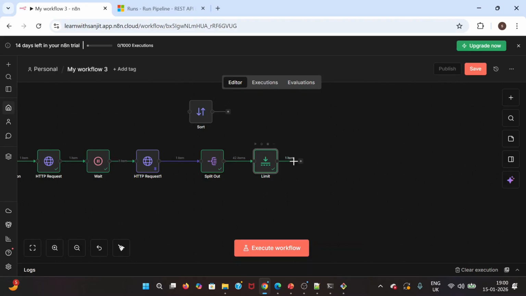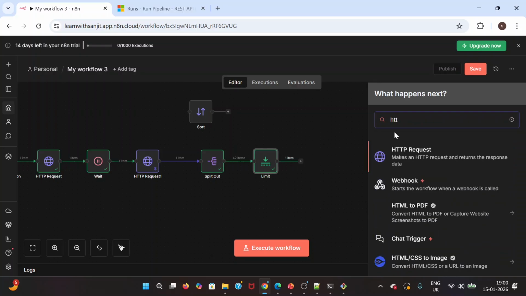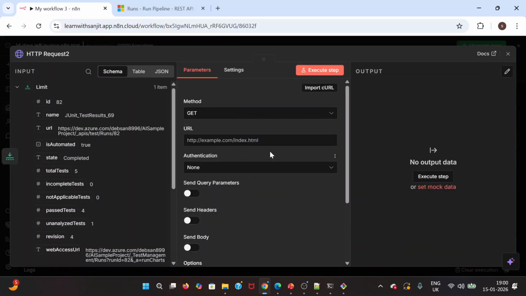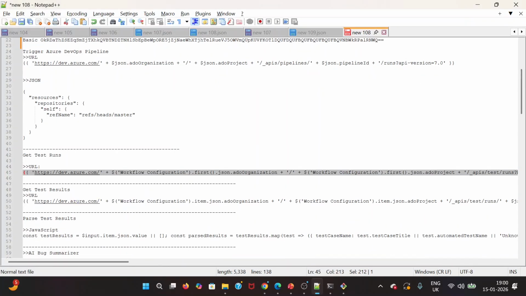Then we'll use the HTTP Request node again, with a GET, and we have an API. Let me see what I have written. Yes, Get Test Result.